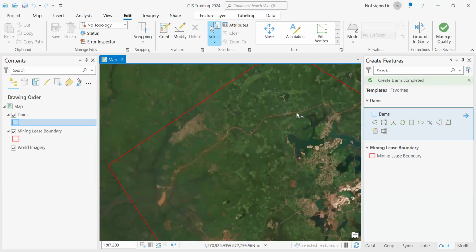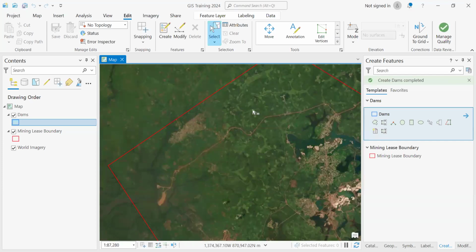This time, not a polygon, a line. We call it a polyline. The same way you created a polygon is the same way you create a polyline. The only difference is when you are creating a polyline, you will have to change the geometry type.